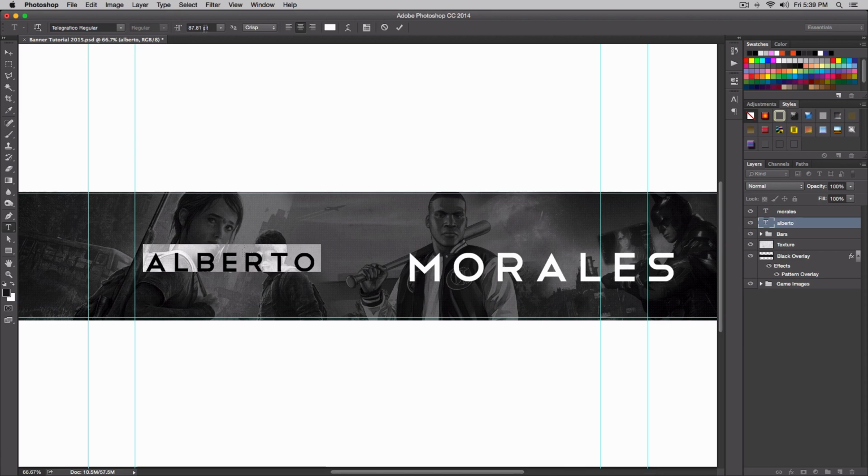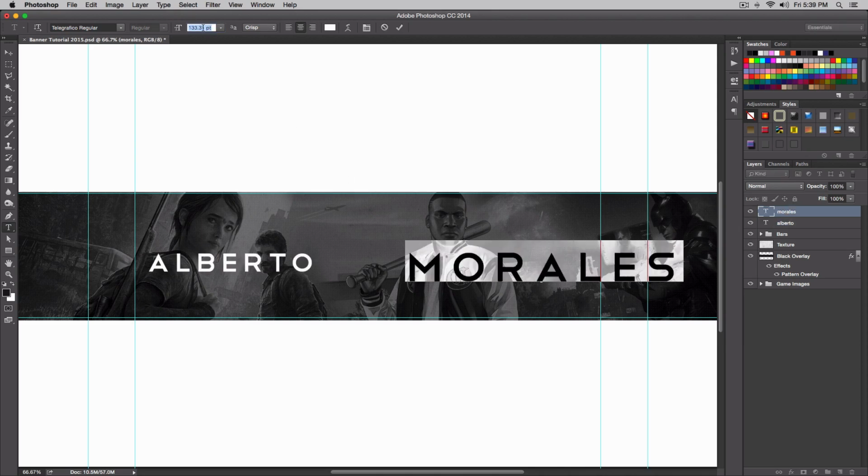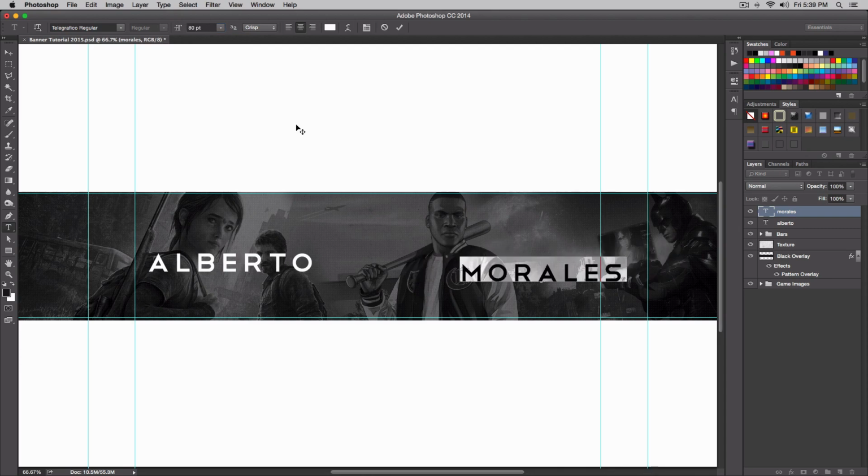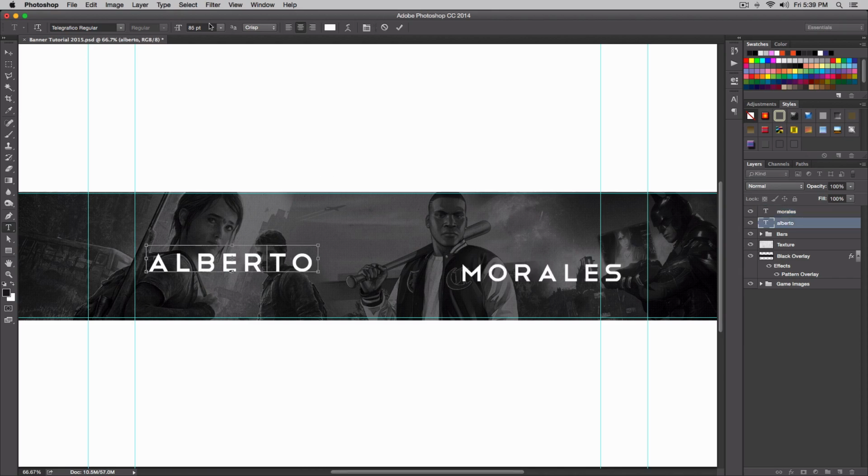So we're gonna make that smaller like this, and I'm gonna do the same thing. Actually, let's keep that at 85. And we want to keep the same font size for each of our text. Always make sure, because if you resize it and you don't have the same font size, it's gonna look really weird. Let's do 80. I think 80 looks good.